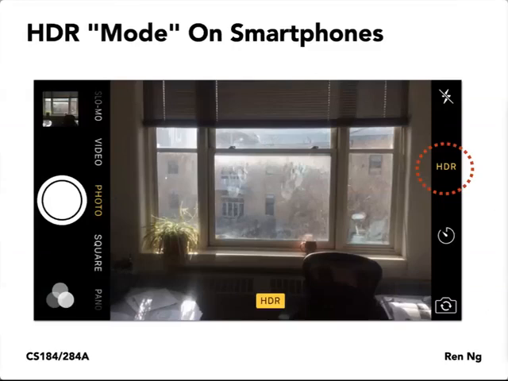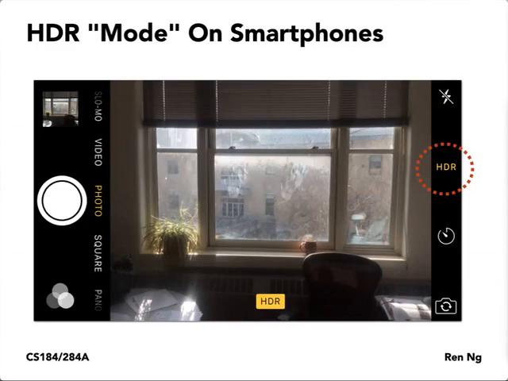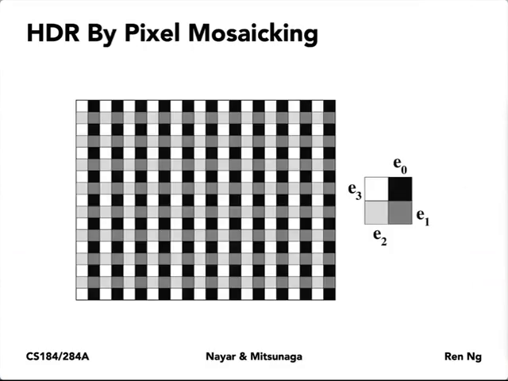Of course, there's HDR mode on smartphones now. In fact, this is a very old slide from when we used to be able to manually say, I want HDR or not. These days, whether you like it or not, all cameras or smartphones are basically taking HDR images and figuring out how to keep the brightest parts and keep the darkest parts in a way that it thinks will be pleasing to look at, to show on the low dynamic range display of the phone.